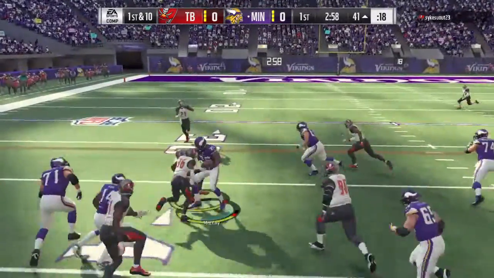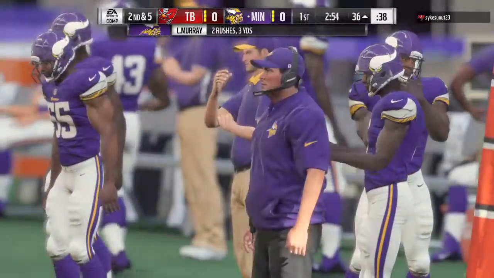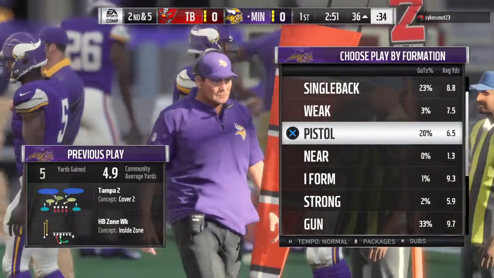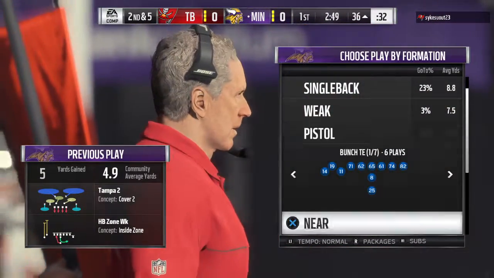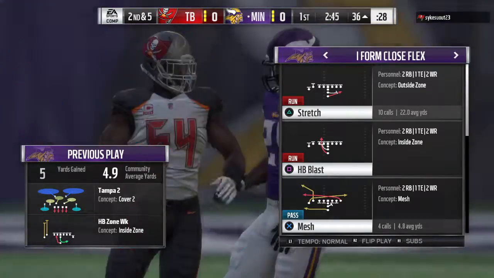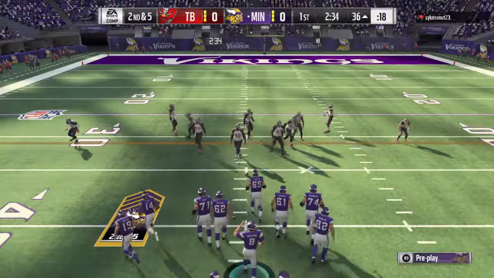Bradford going to give it to Murray. And able to push his way forward here for a good little gain. Give him 5 on the carry there, and it'll be second down. Partner, I think from our experience together, we have learned that most offensive coordinators are going to tell you, if I'm going to run the football on first down, I've got to get at least 4 yards. They got 5 here. They've got to feel pretty good about that one.